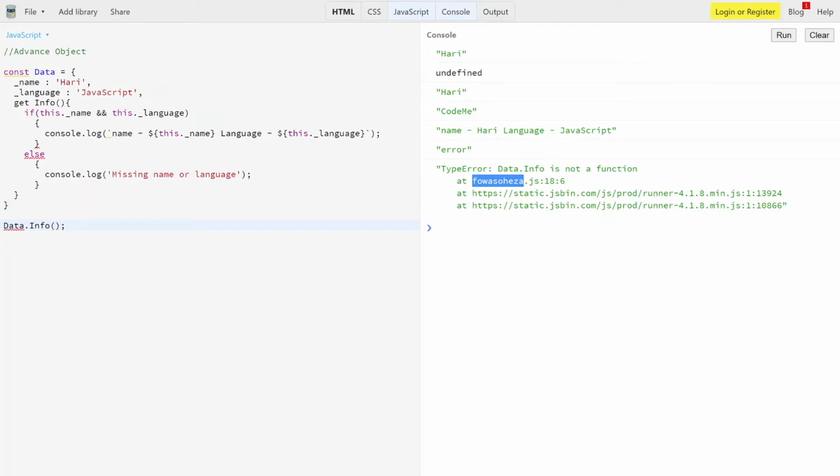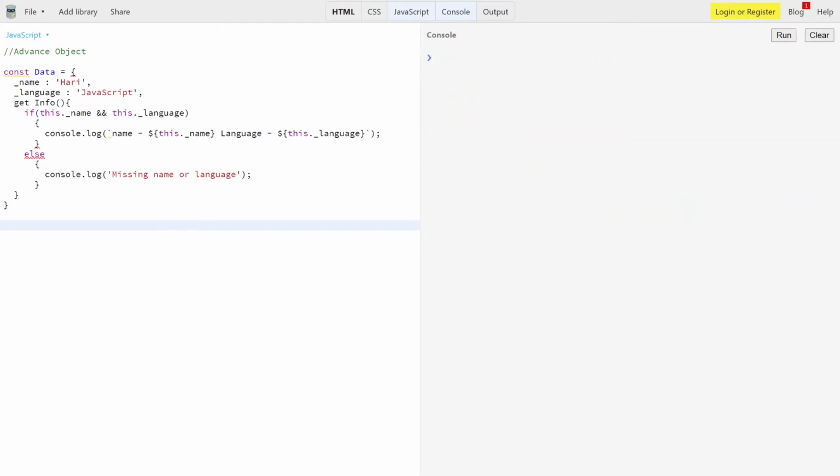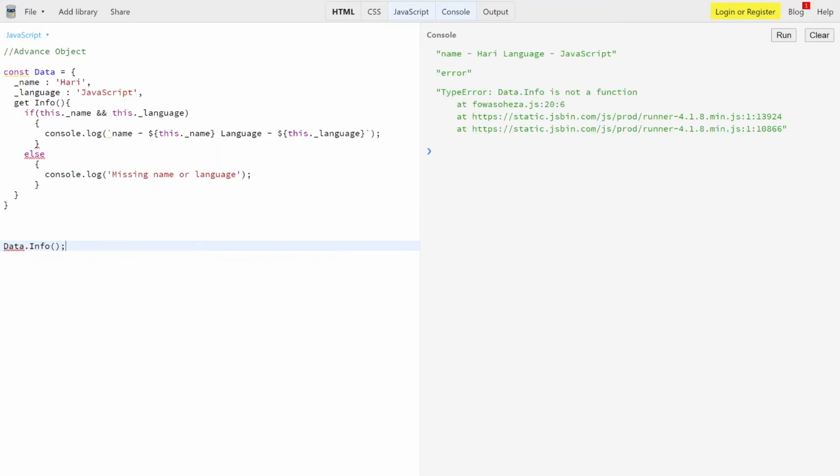So if I escape this and clear it and run it again, it will print nothing. If I just print using data dot info in this way, it will give an error.